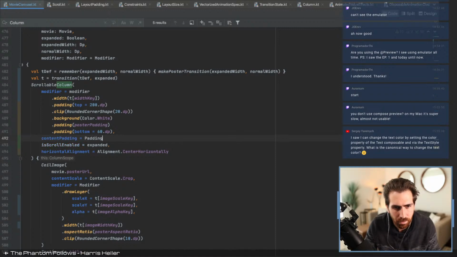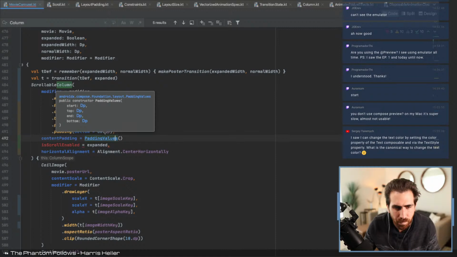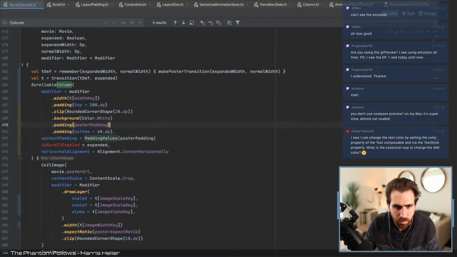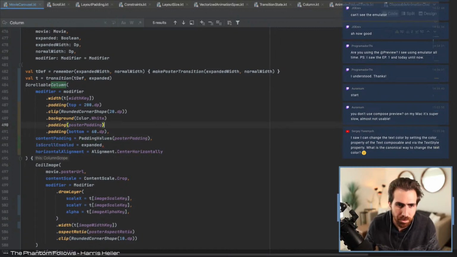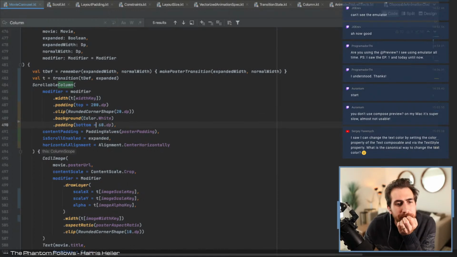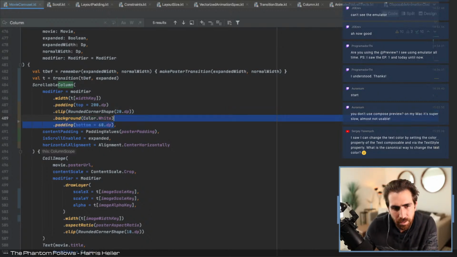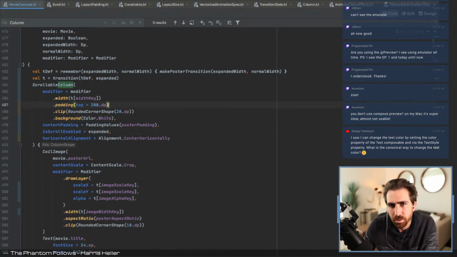I kind of hate padding values here, but okay. That seems reasonable. And then this bottom padding, I don't remember what that was for, but I don't think we really need that. So let's see what that looks like.